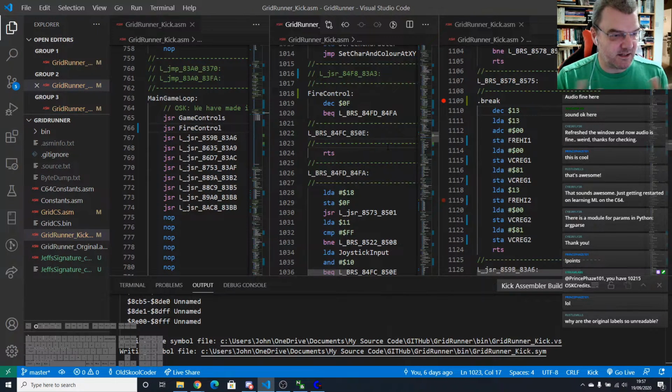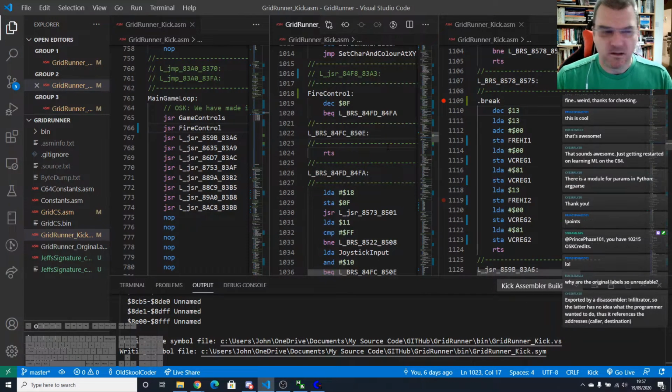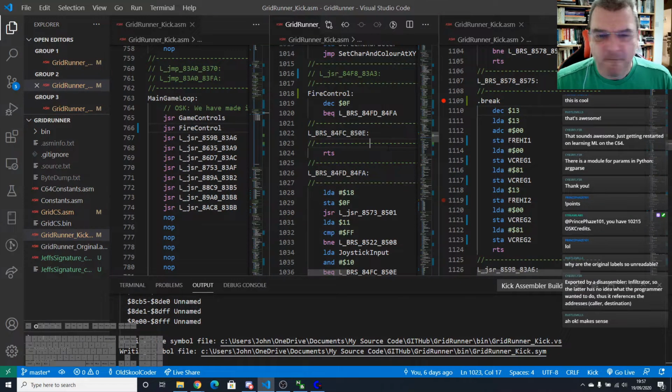So it creates a label based around that. And that's why I'm renaming the labels, once we figure out what it is.